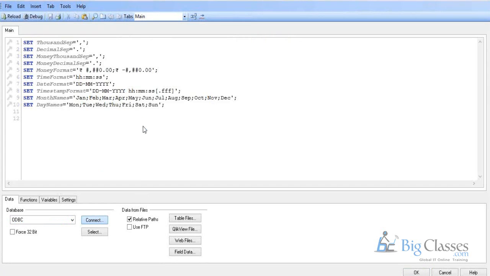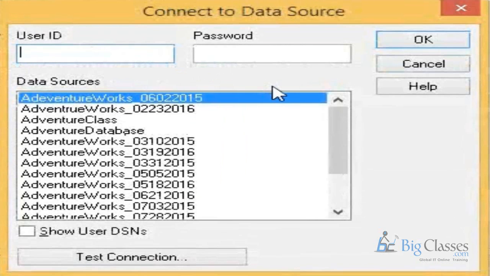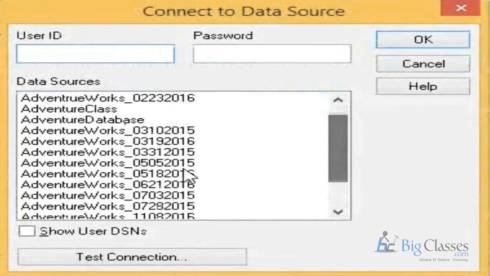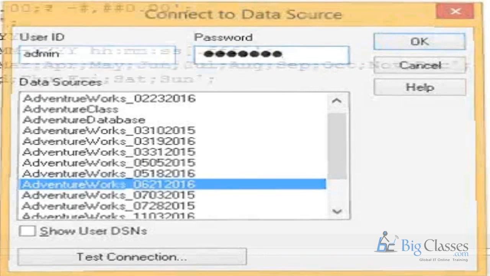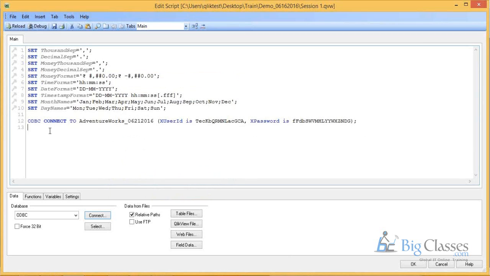Now it will give you an option of all the system DSNs, including what I created. So I can choose which I have created. I created one today, that's 6/21/2016. I can pass my credentials and connect with the system DSN. So QlikView automatically creates a connection string to this SQL Server.